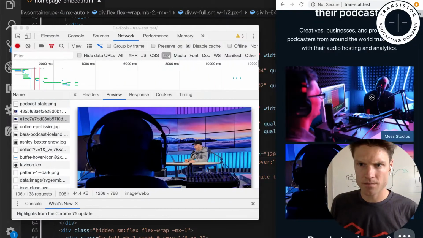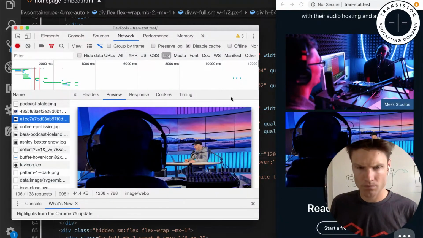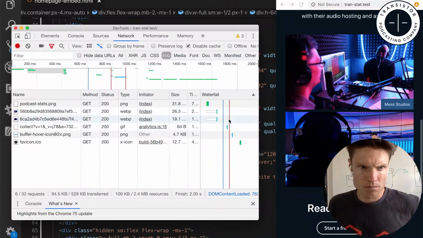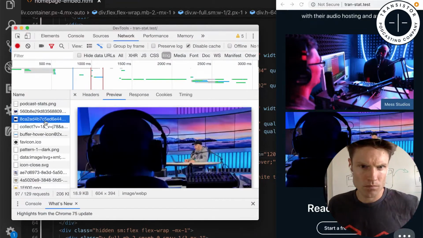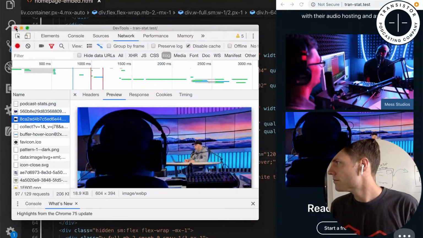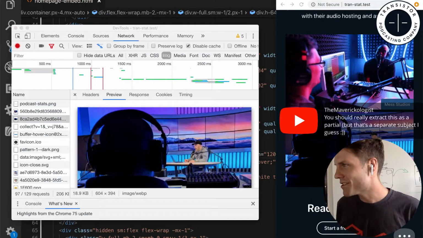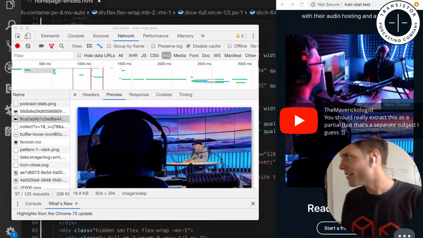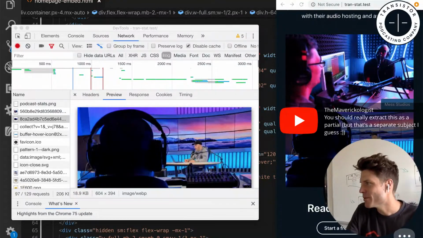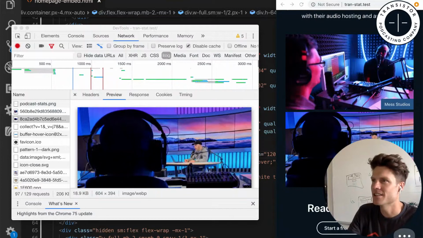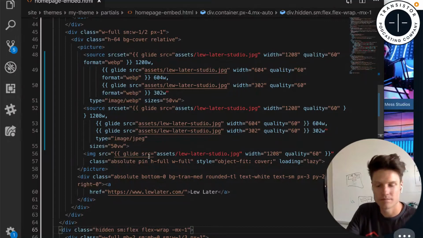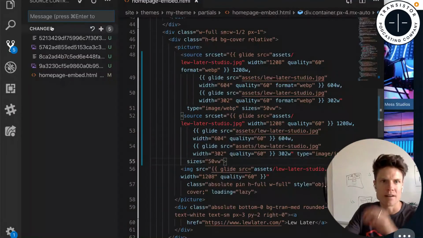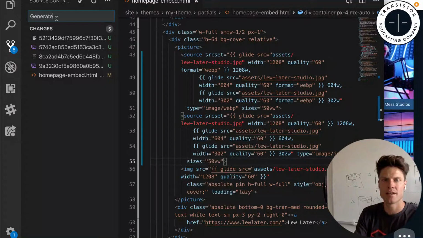If we shrink it down, there we go. All right. I should extract this as a partial. How do I do that later? Let's take one thing at a time. If I get this, if this all works, that'll be cool. All right, so let's just say generated.